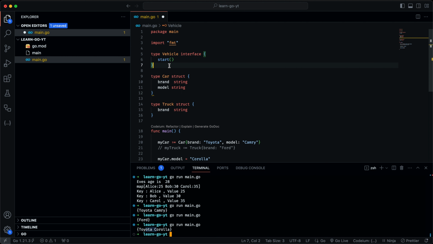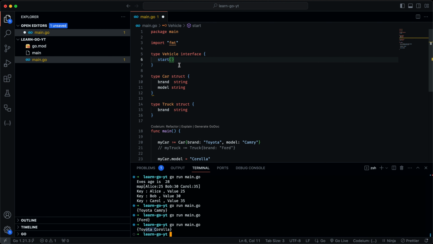So this is how we create interfaces in Go. You just say type, the name of the interface, and give it the keyword interface, and you give it the functions which it has to act on. We use interfaces for some advanced programming techniques such as polymorphism.